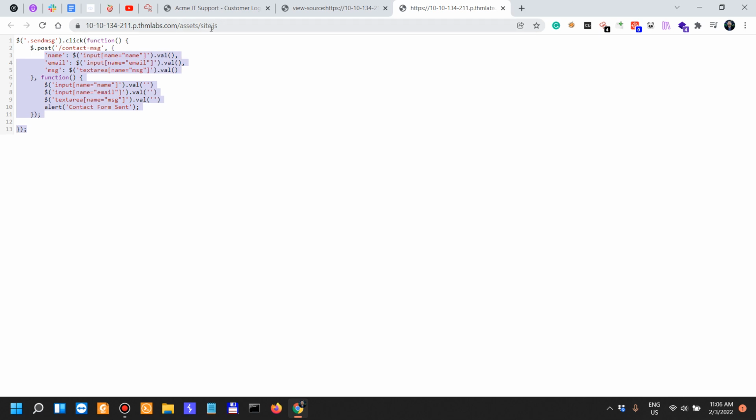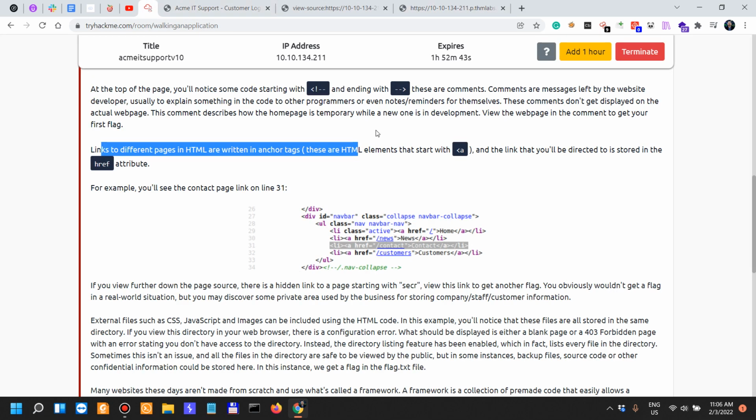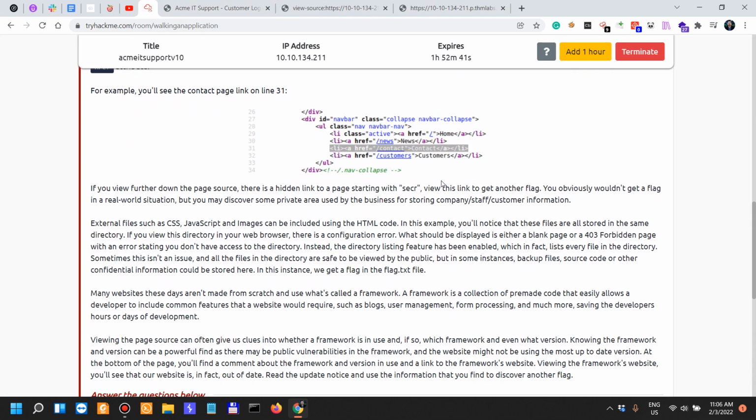This JS file may not have been minified, but often very large JS files are minified, and if you have a beautifier plugin, it will display it in a more user-friendly way.